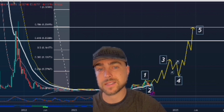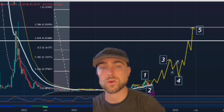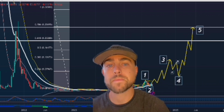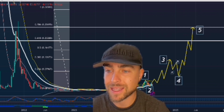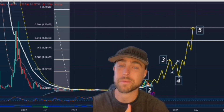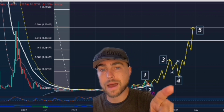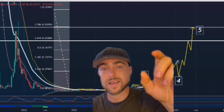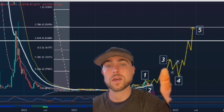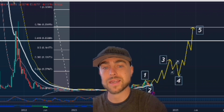Now I also mapped this out before I'm sharing this with you with Fibonacci retracement zones where the asset can move next. This probably won't be identical, but this is just an example of what I think could happen this cycle, okay? This could happen by the end of 2024, or this could happen in 2025. But again, guys, the next area after this dip happens, once we get to 12 to 13 cents and we pull back, then I think we're gonna move up to about 20 cents for Jasmy, which is the 0.618 level right here. So I do think we're gonna see some heavy resistance.